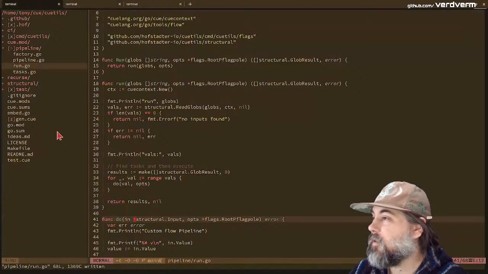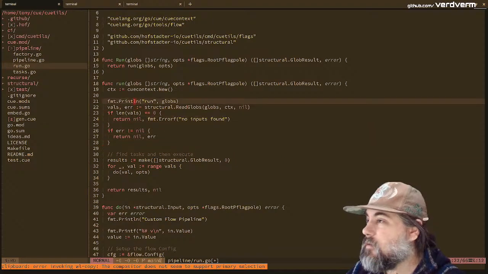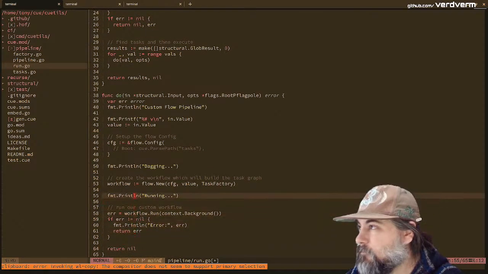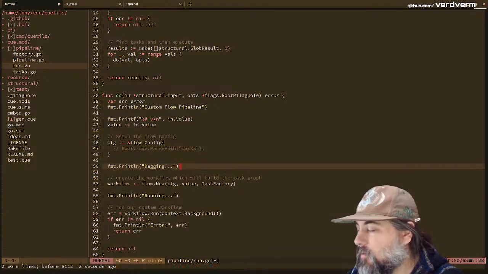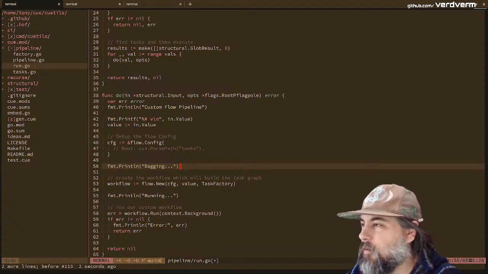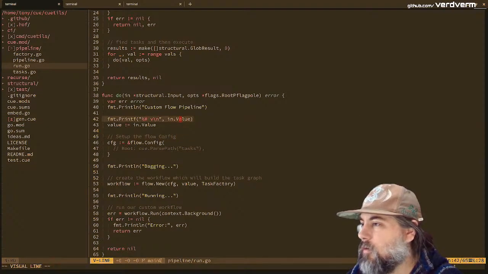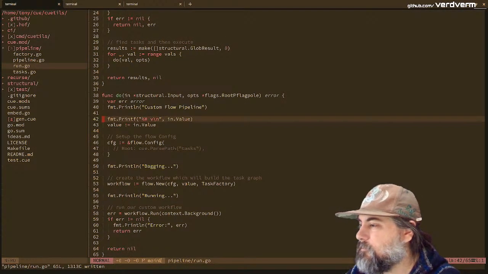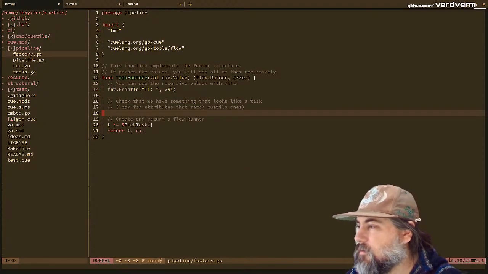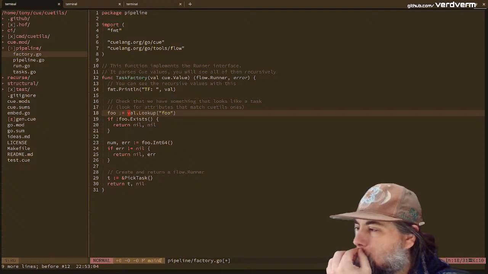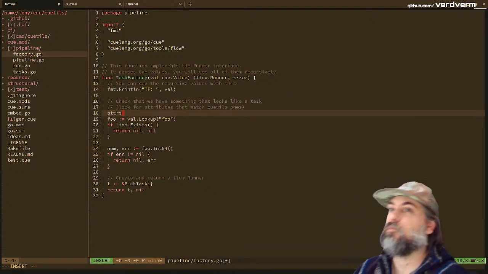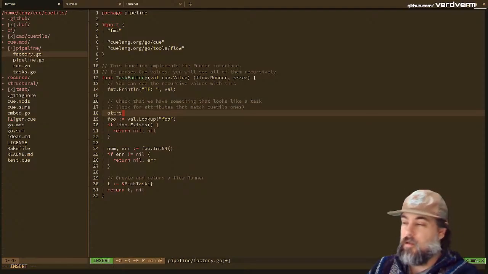Okay, so we can come back here and get rid of that. So there's our task factory. We don't need. I think maybe we do want some stuff here. No, maybe we'll just leave that in the output so we don't have to keep referencing it. It'll be at the beginning. And then we want to look at factory. So then we need adders. We might be okay for now.